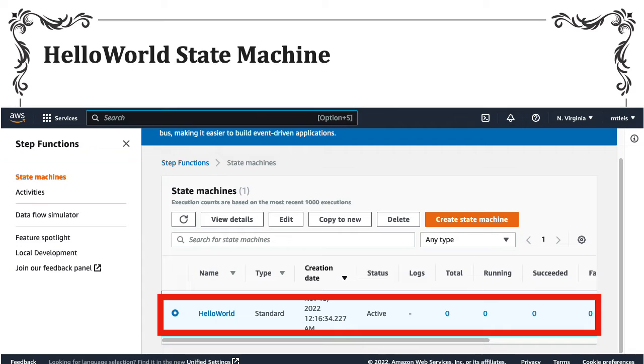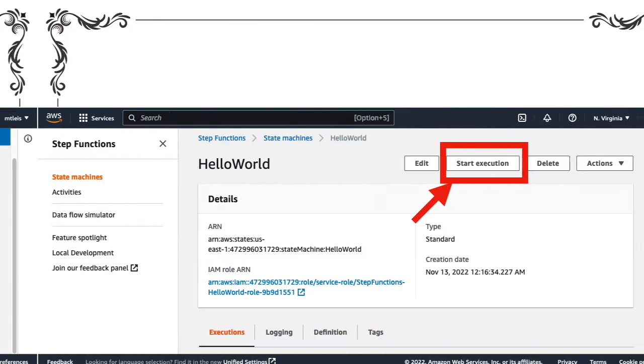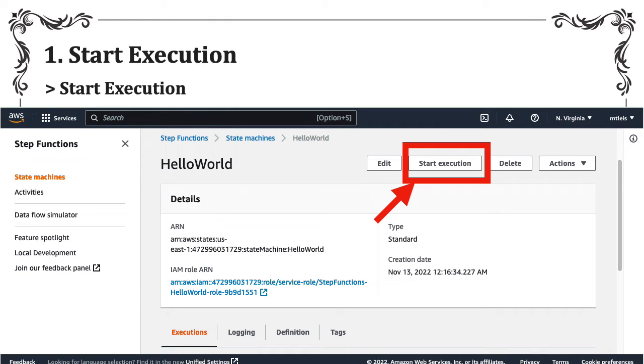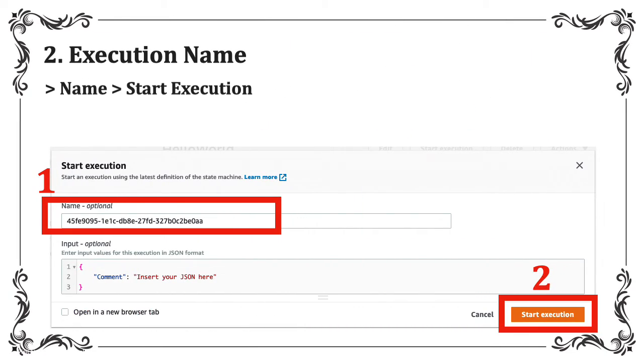If we open Step Functions and then under State Machine, we can see the Hello World state machine listed here under State, as we see in the red rectangle in this screenshot. So click on it to open, and on the Hello World page we can choose Start Execution in the red rectangle button here, and on the new execution page that pops up, in the name field you can enter a name of your choice, or you can leave the default execution ID that was created for you.